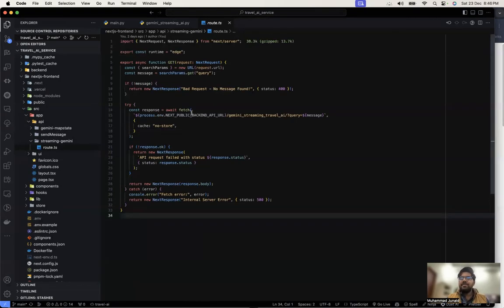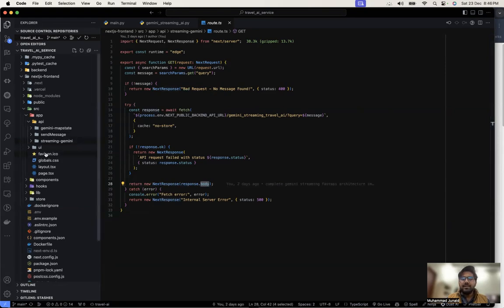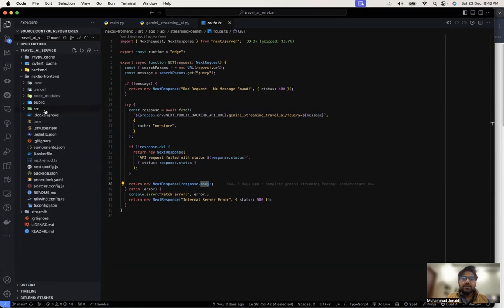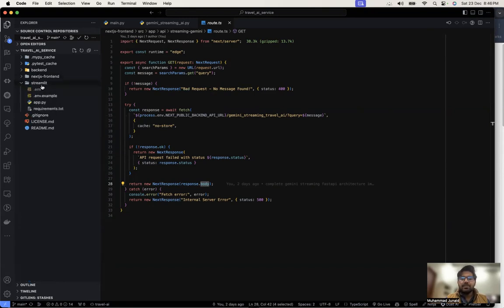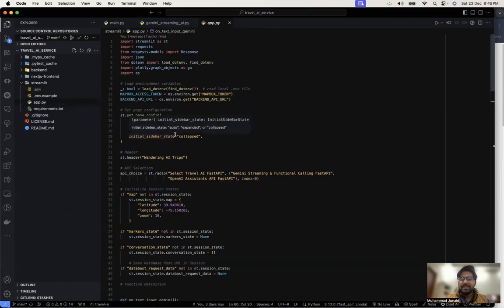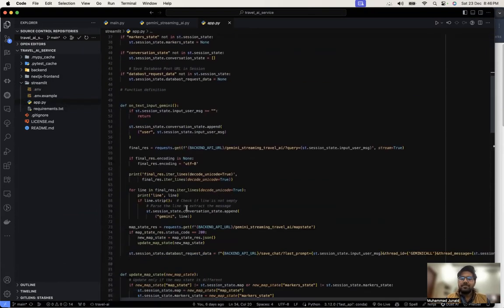Whatever happens is that as we make the call, we just send the response.body back to our front end. On the front end, we have created a simple utility function that consumes the stream and shows the response to the user. Likewise, we have got a simple Streamlit tab here as well. If you are more into pure Python, you can check this out.